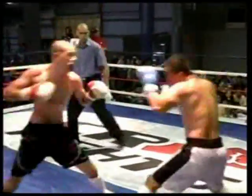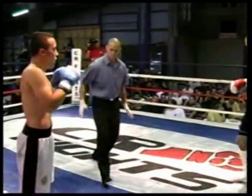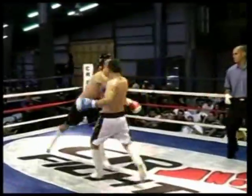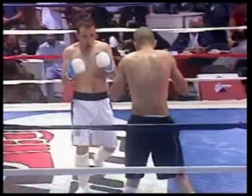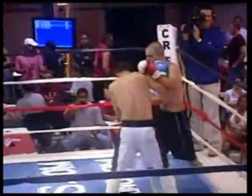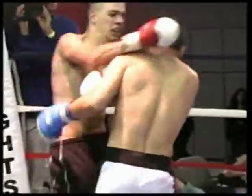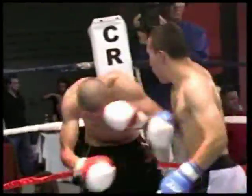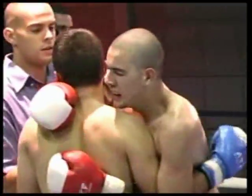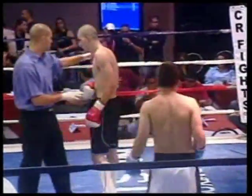He's doing a decent job of mixing up his kicks as well as his punches, though. Just when Montero seems to know what's coming up in terms of a punch, Vilabua has been landing something downstairs. Yeah, Vilabua definitely putting the hands together a little bit better, throwing more than just one punch at a time. There he goes. There's a response, a little response there. Vilabua maybe not throwing the most technically sound punches, but he's throwing them and pretty much non-stop so far.